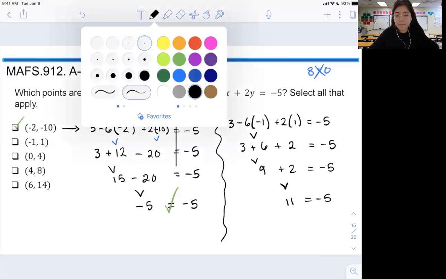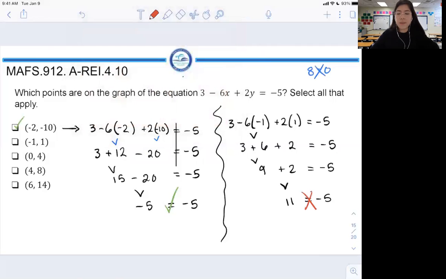So that doesn't make sense. Does not make sense. So this would be no solution. That's out. And we would go down and check every single one until you find all the ones that work. Do I have any questions on the strategy or what we need to do? No. Awesome. All right, moving right along.